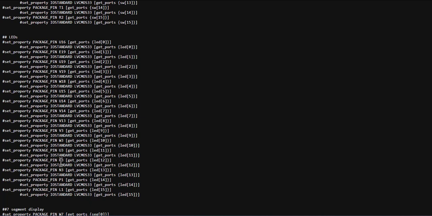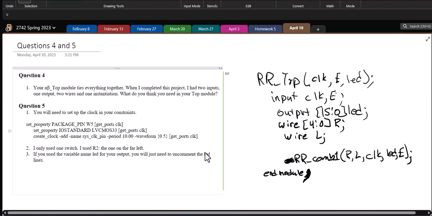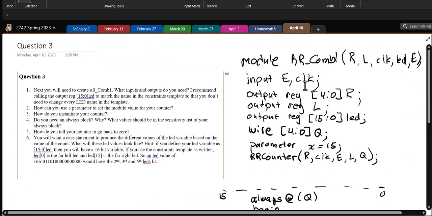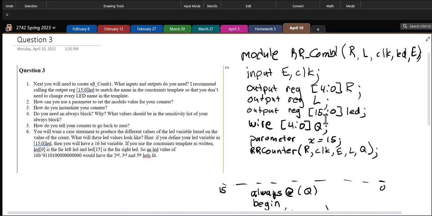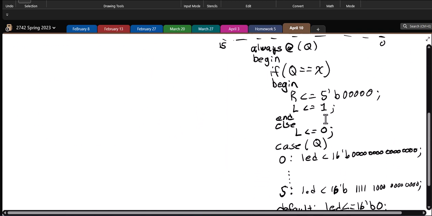I wouldn't. Yes? Is the first one the LED all the way to the left or the right? LED 0 is the one all the way to the right. And so that's why I put 15 in front here, so that the first number in my pattern is the one on the left.